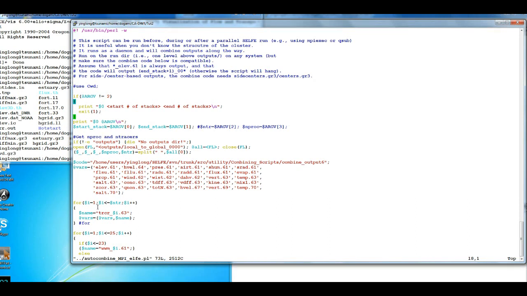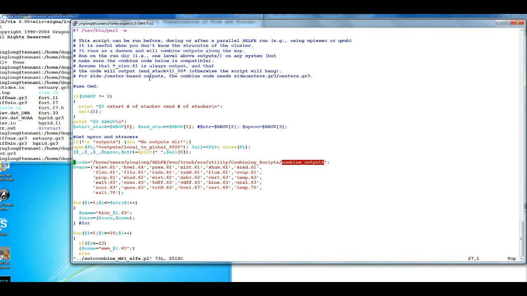Just a few things to be aware of. Number one, you first need to compile this Fortran code called combine_output6.f90 and make sure that the path here is correct. Number two, make sure that in your run elev.61 is part of the output, otherwise this script will hang. Another thing, as I said before, is that you want to divide the total runtime into even stacks.